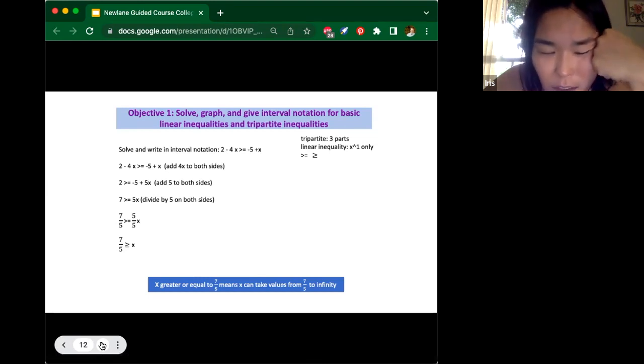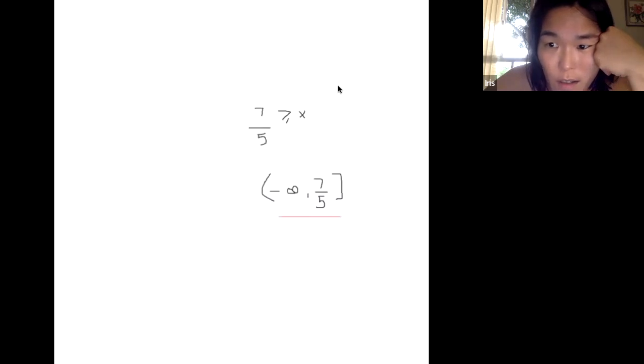Can I get the whiteboard? I messed it up. Here, 7/5 greater than x, right? So my solution should be x can be smaller or equal than 7/5, so it should be negative infinity to 7/5 bracket. This is the actual solution. The one I have on the slide is wrong. I'll correct that, though the recording will have the wrong notation. But this is the actual notation. We have already solved it, so I don't have to solve that again. I just have to remember that the solution set is actually negative infinity to 7/5.